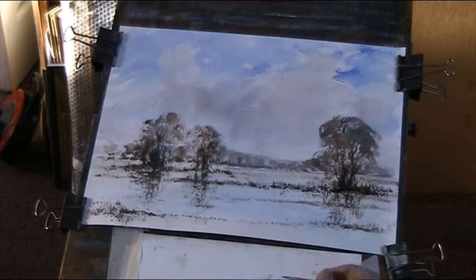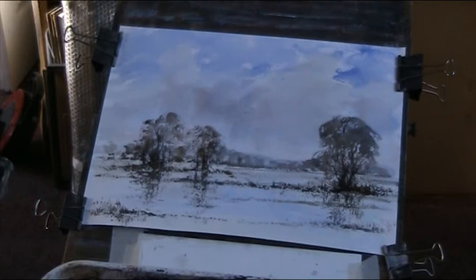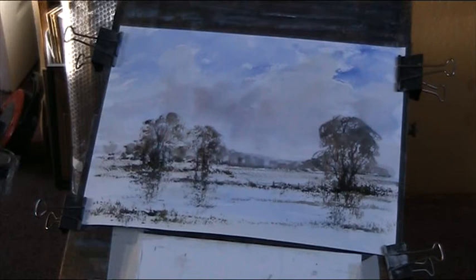Right, okay. Now here I've put some greener, warmer colours. Blue. I've kept it out of the Payne's grey. I want this sort of effect. And I'll mix a bit of red in with it. Blue, load of paint, lemon yellow, just flick up. This brush is so good for this sort of thing.